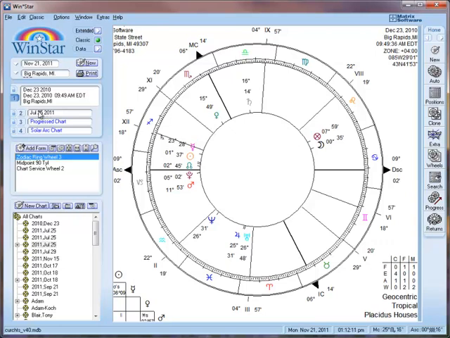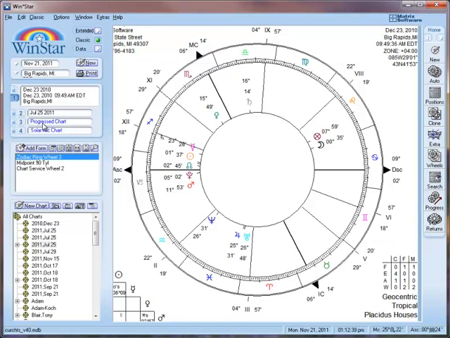If I want to know the chart information for this chart I created here, click the drop down button and it will tell me what it is. Even though these charts that are blue are stored in memory, it will still give me information about what has been calculated there. For instance, this is a secondary progress chart with Solar Arc MC, and this is the date and time that has been calculated for.